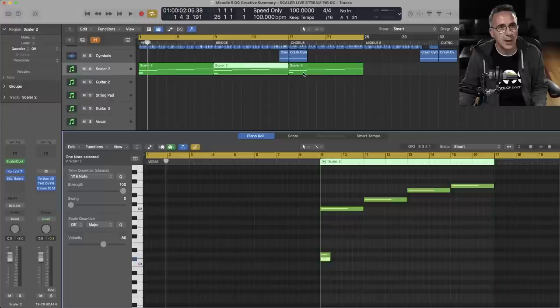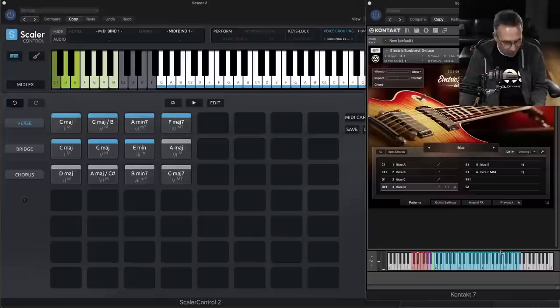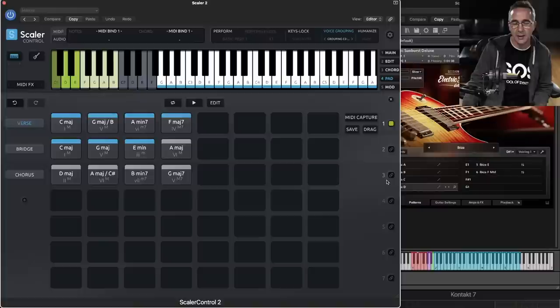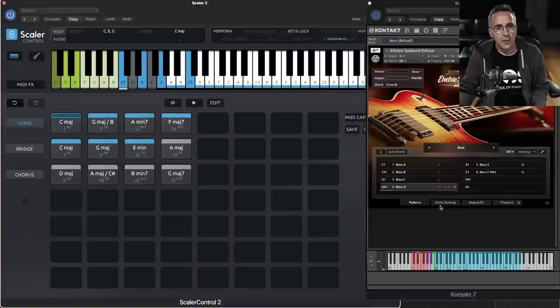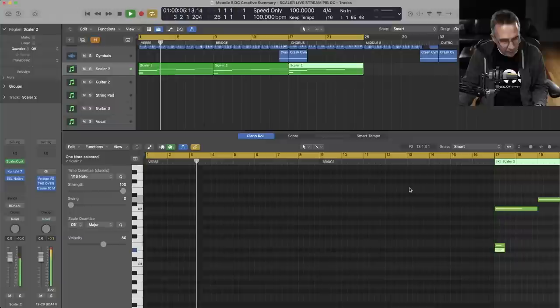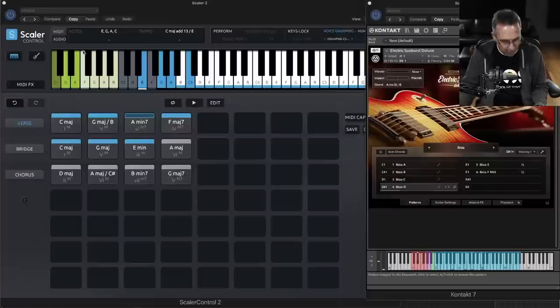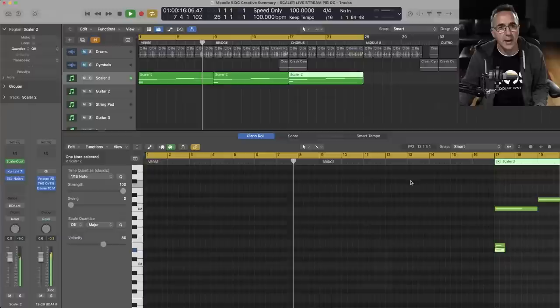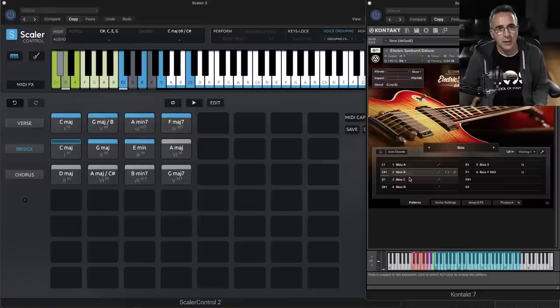That's all a little bit confusing. Let's have a look at that in action. What we're saying is not only are we switching the lanes here in scalar, but we're switching the patch. So when we start from the start, we're playing this Ibiza D. Just going to mute the drums for now. This next round, yeah, that's switched to a different patch, so that's good.